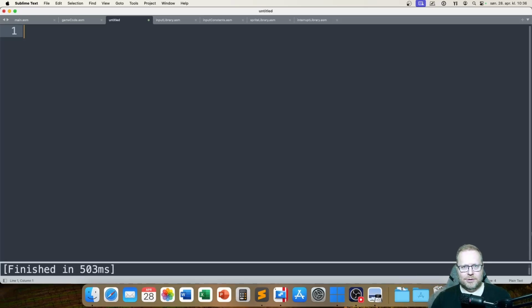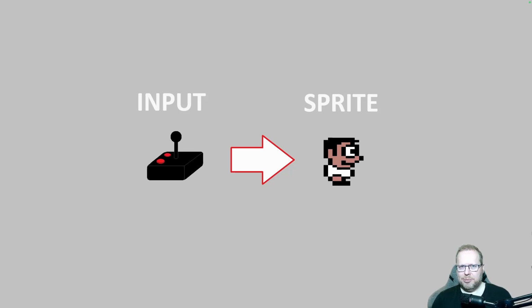So today we're going to talk about sprites. Now we can't talk about sprites in this sense without also talking about input, because now we're going to see how we can make a joystick control of sprites. Now we have seen that before, but now we need to take a look at how we can put that into our system here. So basically what's going to happen are two things. We need to read the joystick input and we need to move the sprites or handle the sprites.